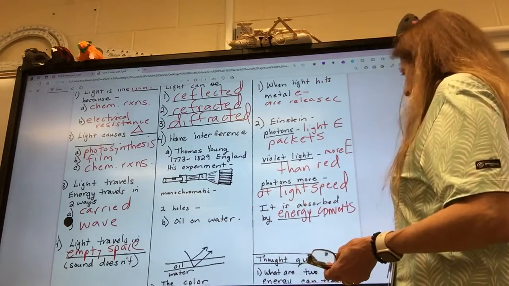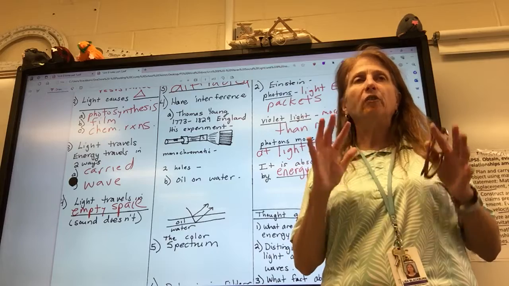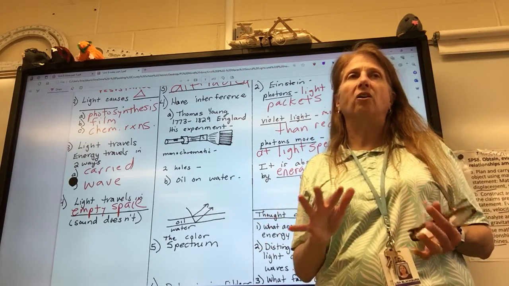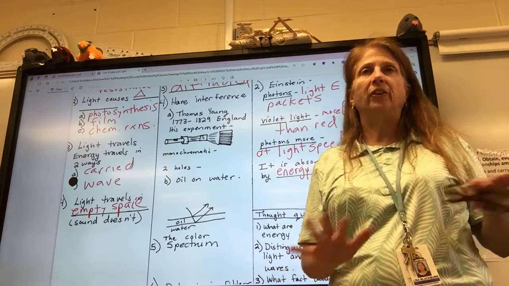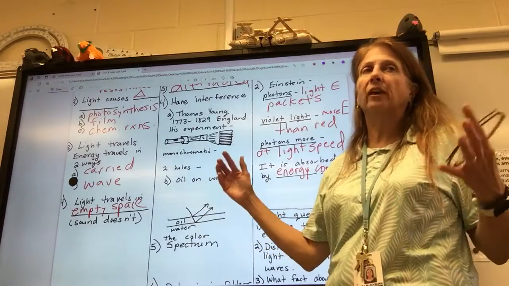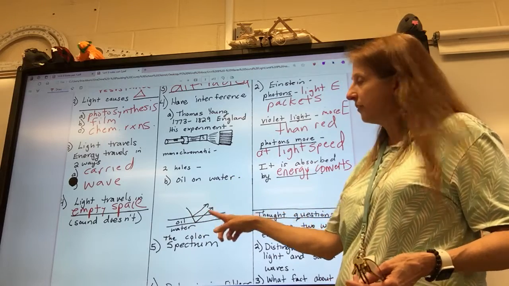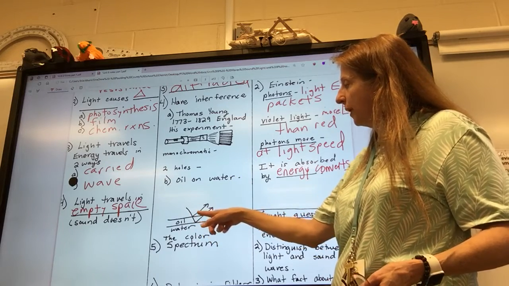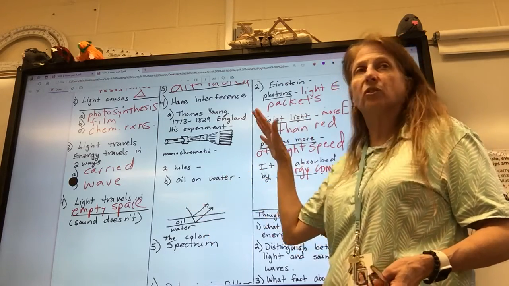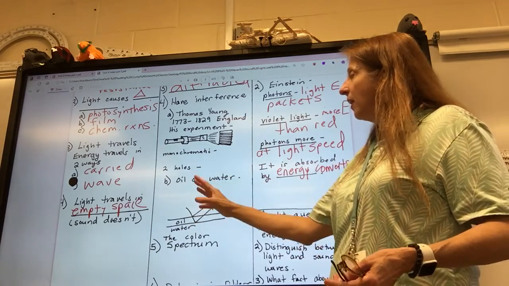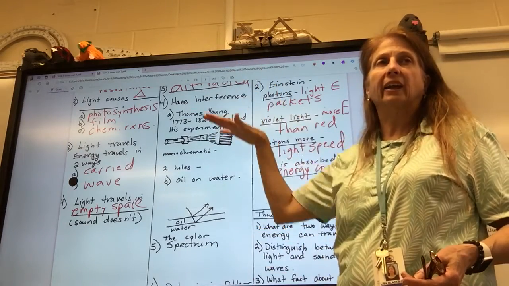Another thing that shows that it's like a wave: have you ever been to the grocery store in the summer when it hasn't rained in a long time, and then it rains and you're walking through the parking lot and you see rainbow puddles? Have you seen the rainbow puddles? It's called thin film diffraction. Light goes down and some of the light bounces off the surface. Some bounces off the layer between oil and water, and then some of it could even bounce off of the water, and that causes the rainbow. The oil splits the light into the rainbow, the color spectrum, and that is all light acting like a wave.